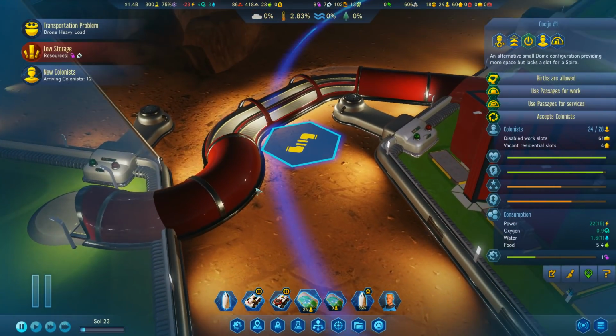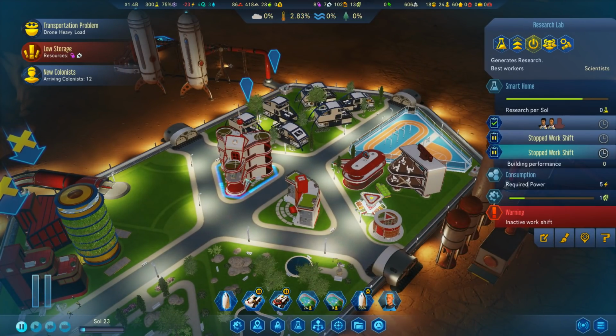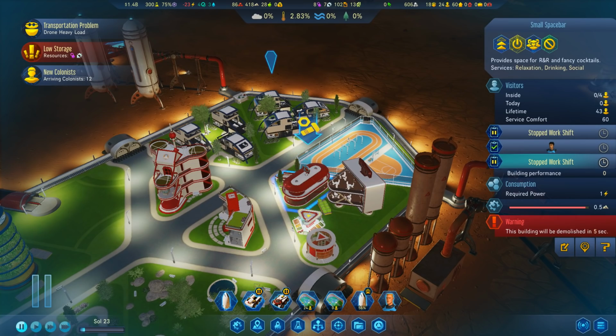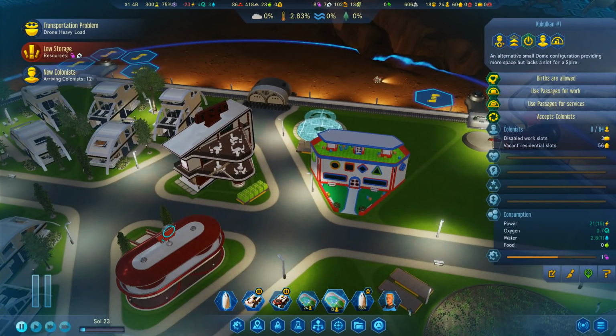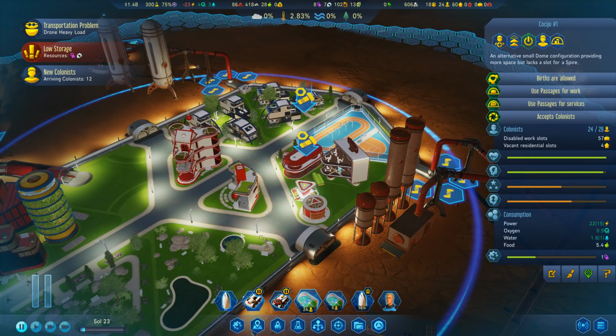And our passage is done, right? It is. So they're going to be able to move between the different buildings. So, without further ado, it's time to remove the spacebar, the small grocer, I think. Do we have a grocer in here as well? Okay, it's being built, so it just needs a little bit more concrete, which we have just a bit of.